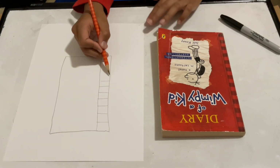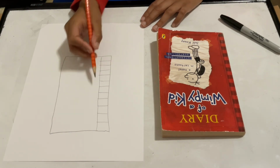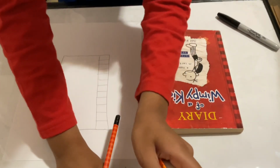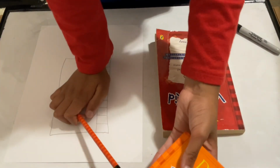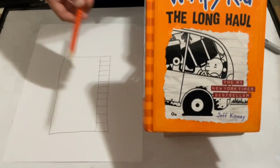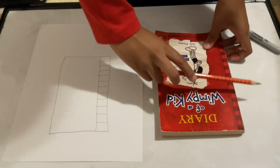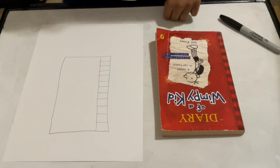These lines, because, well, every book has them. Also, fun fact, guess which book matches my pencil? Long haul. But anyways, this is the stitching. I don't have a red one, so I could use that book.